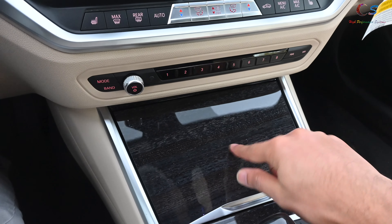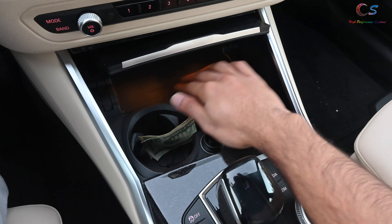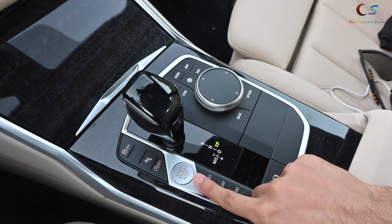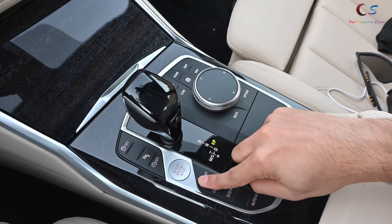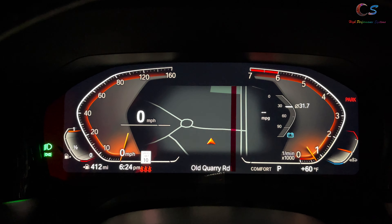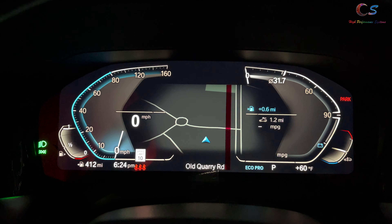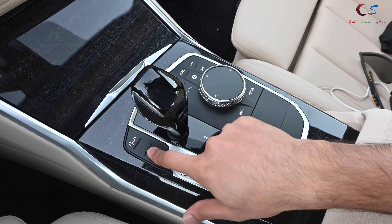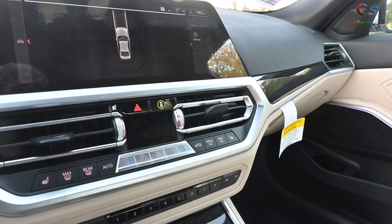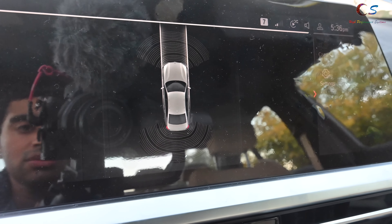This one has a glossy plastic trim, which can also be seen here. Down here we have the cup holders. There's an NFC port here. This is BMW's newer layout — the start-stop button is now down here; it is no longer at the top. At the bottom, we have comfort, sport, and eco-pro modes. The eco-pro shows miles per gallon. This is the PDC system — pressing it activates the PDC system, which does not show the camera. You have soft touch material here, and a decent amount of space. There's a USB port and an SOS button for BMW Concierge.